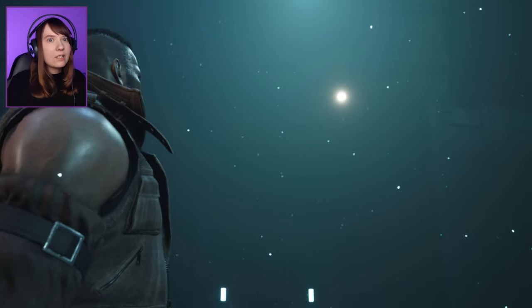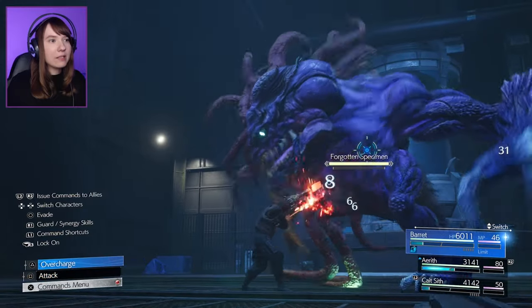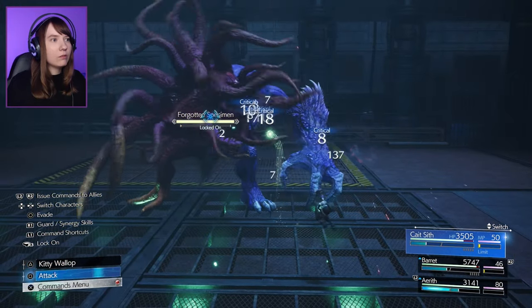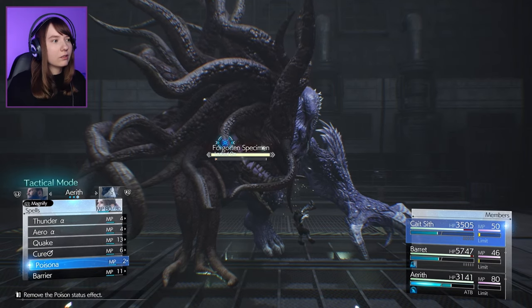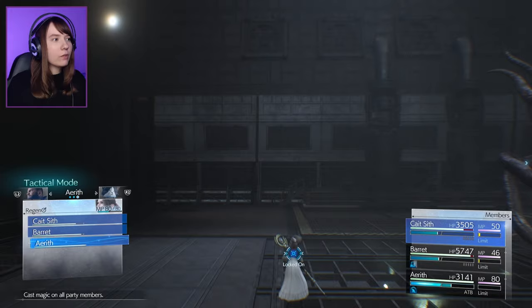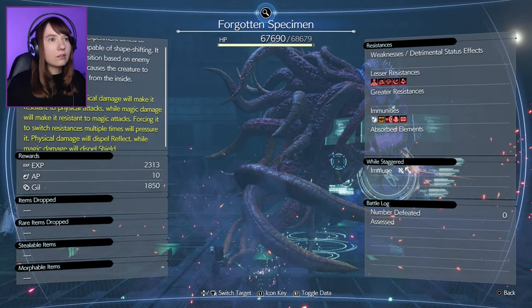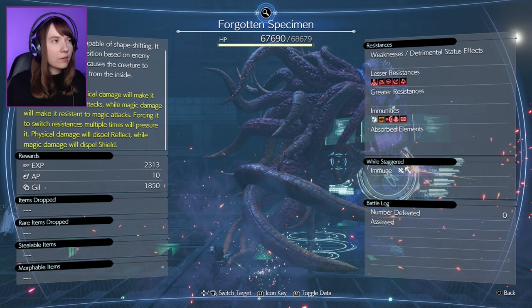Try not to die. This one was a really hard boss. Forgotten specimen. I hope we can do it! Wow. Okay, area. Maybe we should use a regen on everyone. Let's use assess. So, it doesn't have any weakness. Lesser resistance, poison. So poison does work. And it says here, inflicting enough physical damage will make it resistant to physical attacks, while magic damage will make it resistant to magic attacks. Forcing it to switch resistances multiple times will pressure it. Physical damage will dispel reflect, while magic damage will dispel shield.